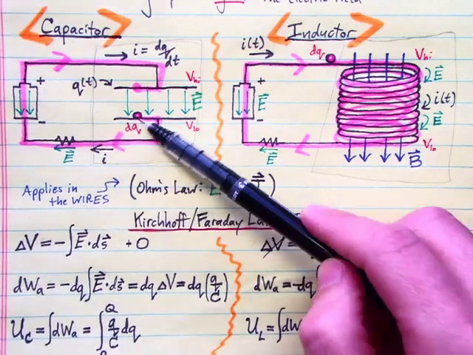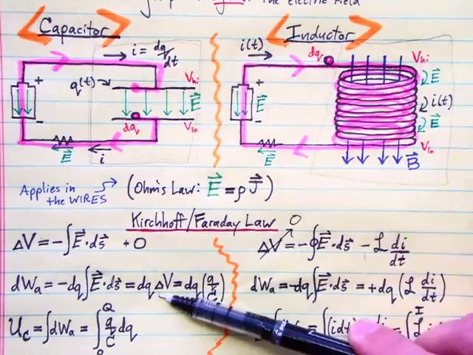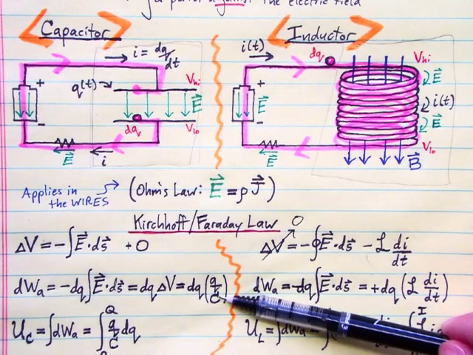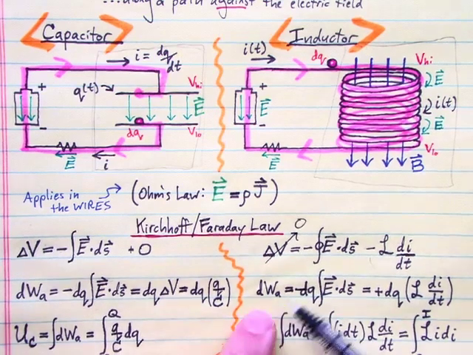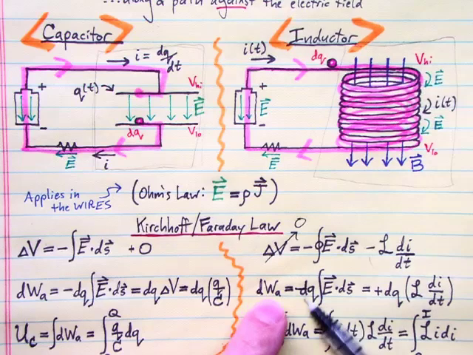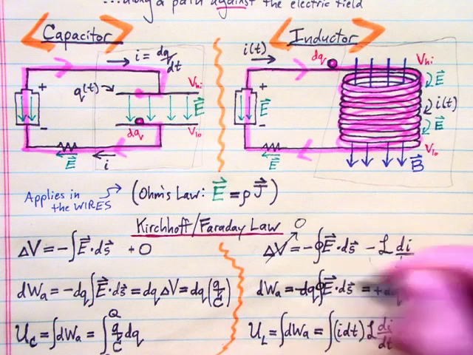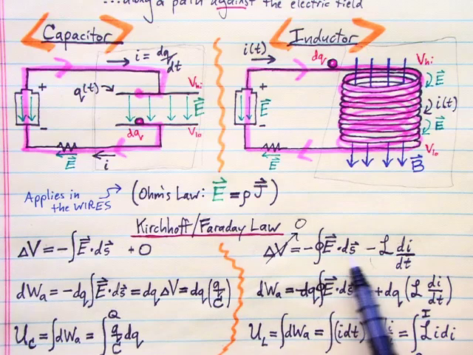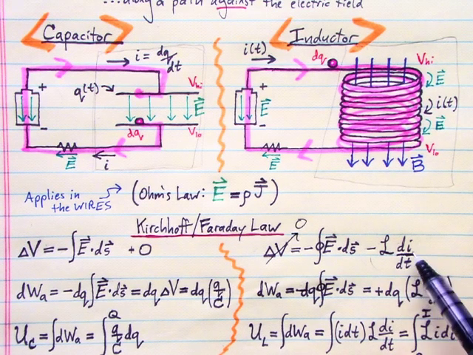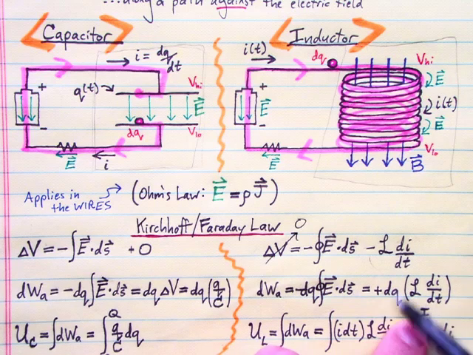So the work it requires to lift dq from here to there is just dq times the potential difference from here to there. The net delta V we know is equal to the charge on that top plate of our capacitor divided by C, the capacitance of our capacitor. Over here, the small amount of work it takes to push that charge all the way through our closed loop is minus dq times this closed path integral of E dot ds, and we show here that minus E dot ds is equal to L di dt. So minus signs will cancel out, and we get plus dq and replace this with L di dt.